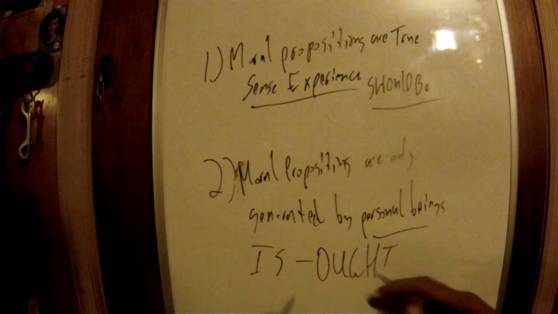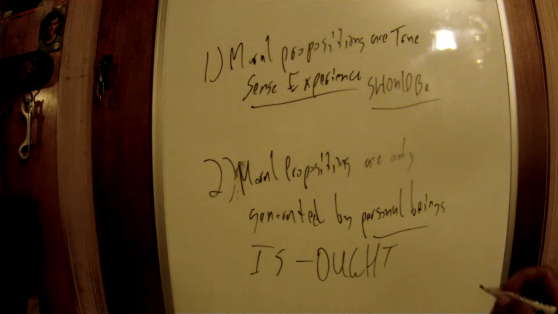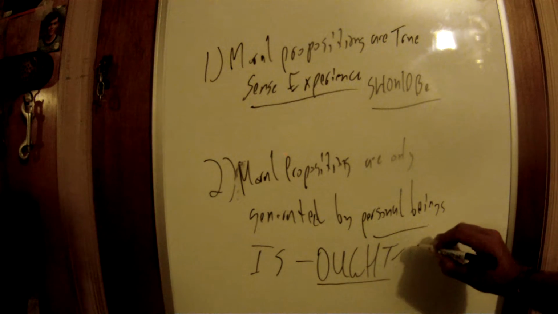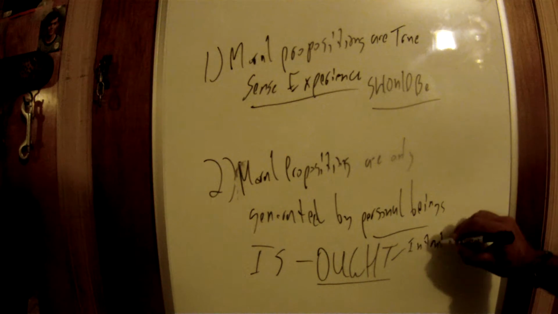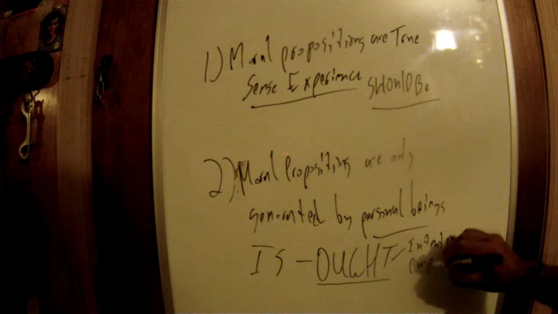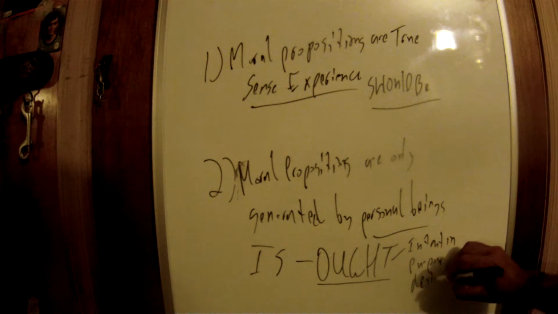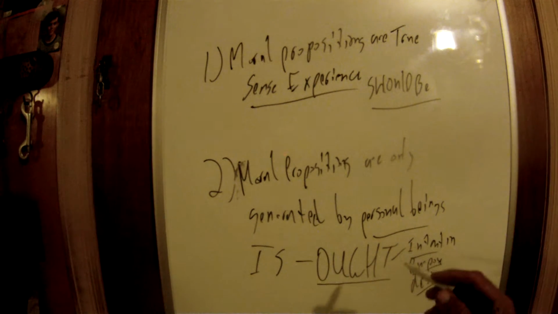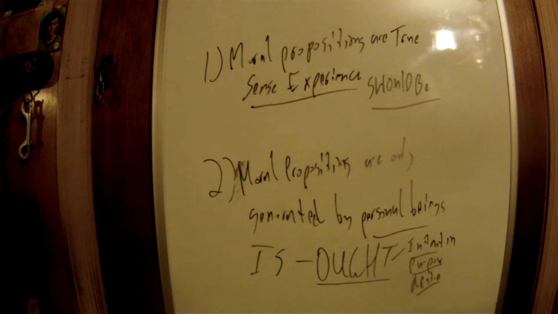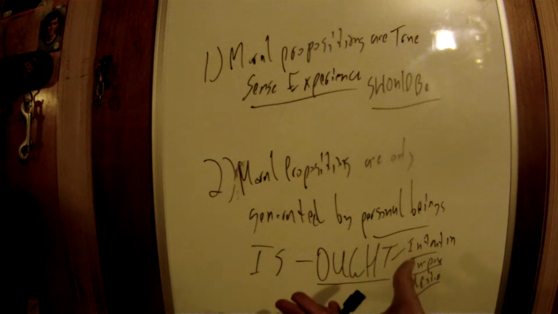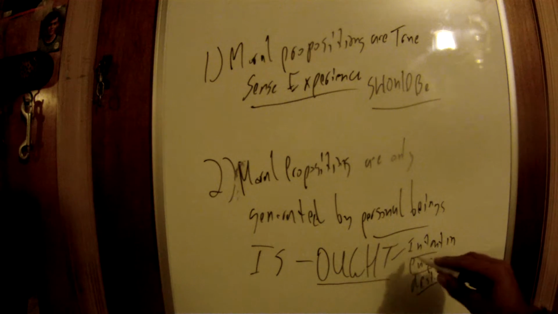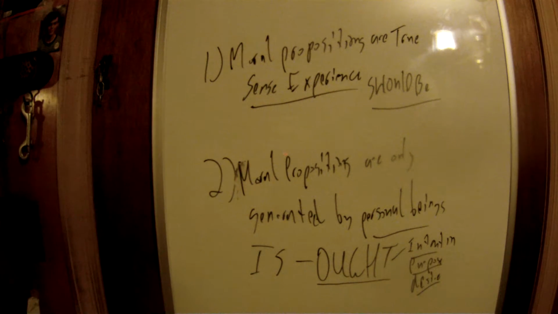So how do you know this to be true? And how do you know that they're only generated by personal beings? Well, an ought statement is about intention, purpose, desire. Okay? In other words, when we say a personal being, we mean, not a thing. A thing is either personal or it's not personal. And if it's not personal, it's just sort of an entity, just like a rock or some sort of thing that just exists. But as soon as it's a personal being, then we mean that it has intention, purpose, thought, desire about the way the world ought to be.